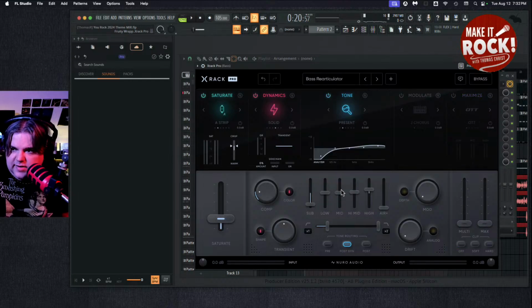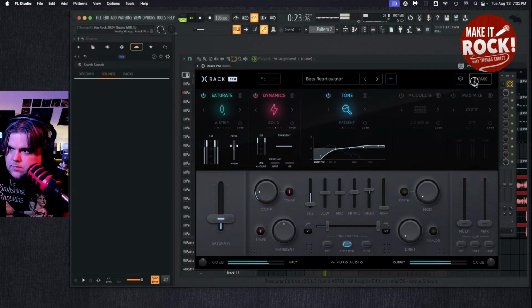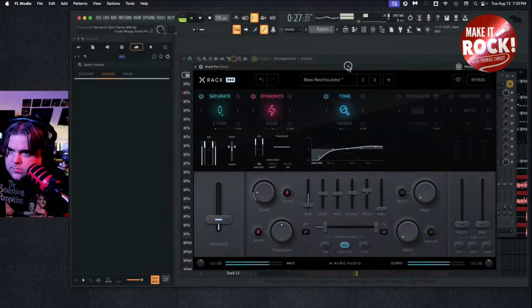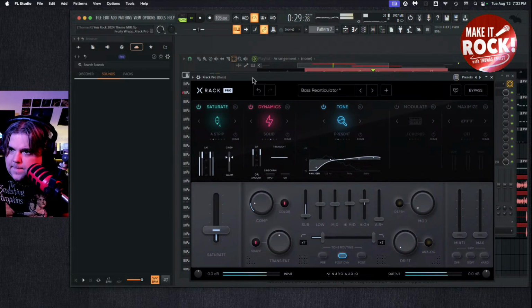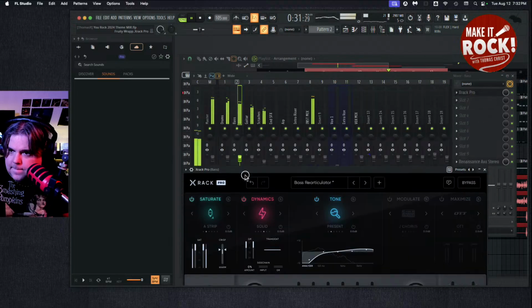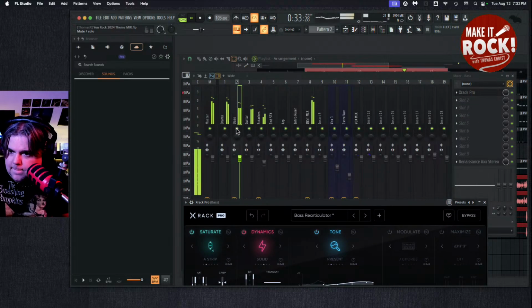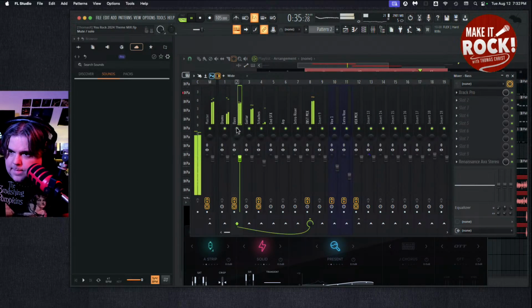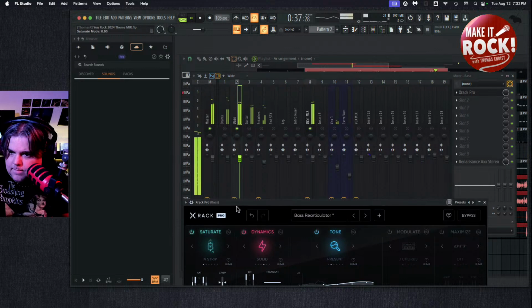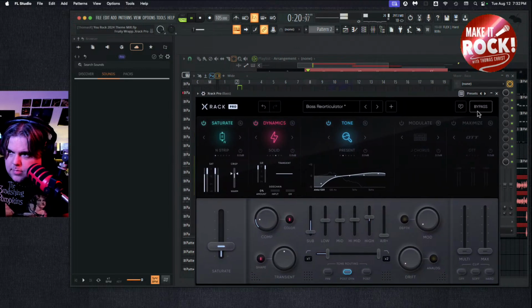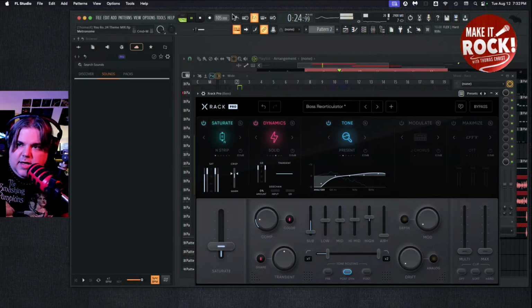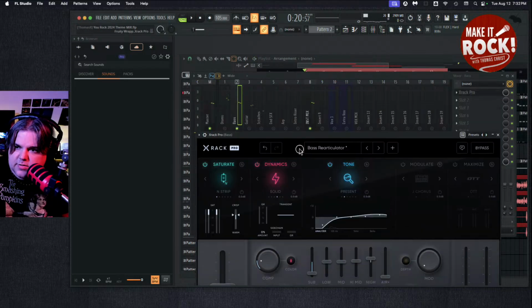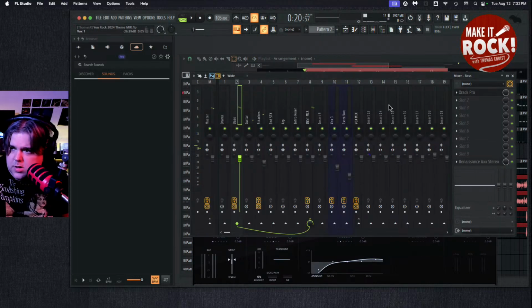We got bass rearticulator. So that really just kind of like clarifies it a little bit.